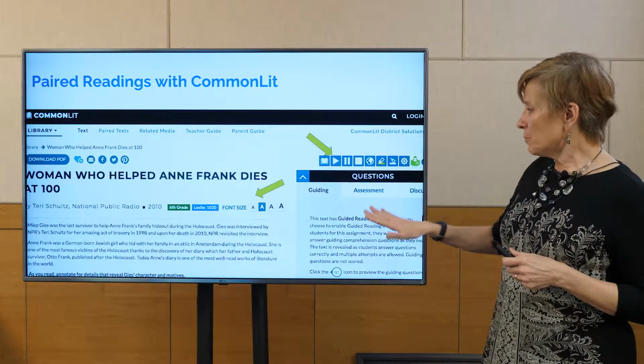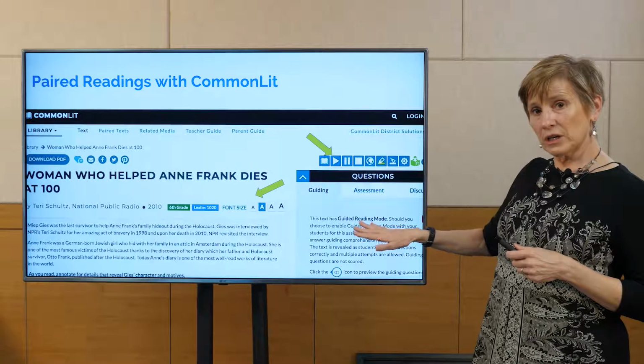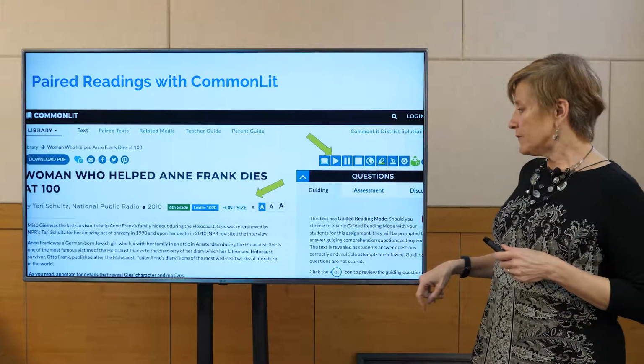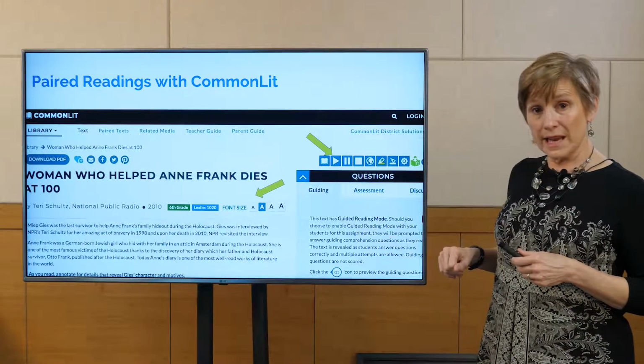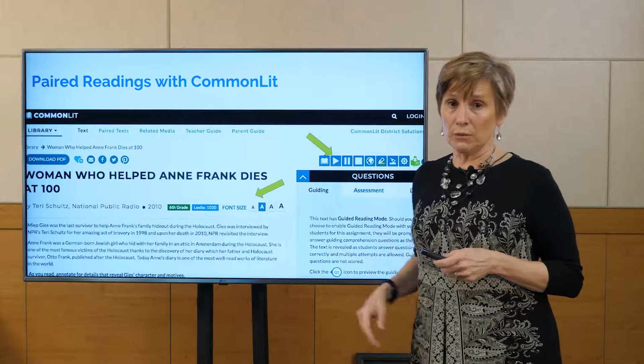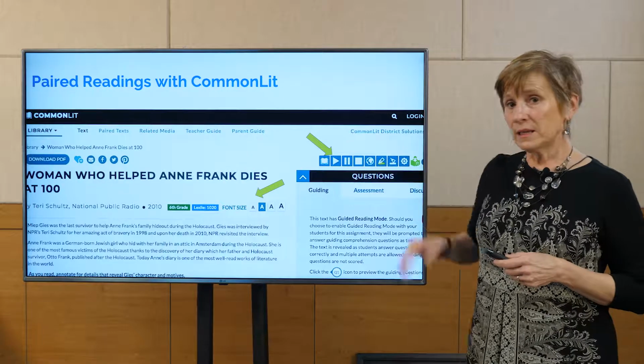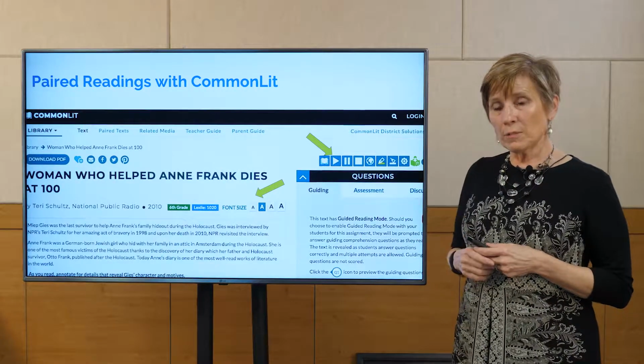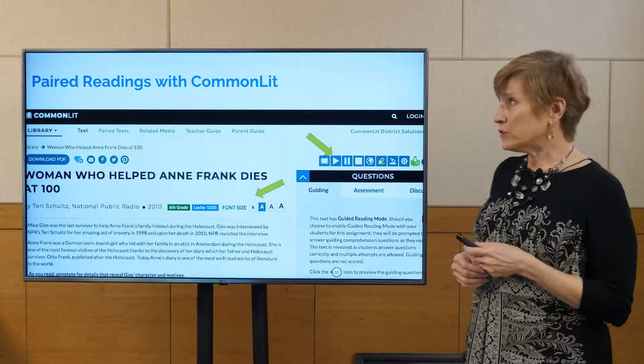Common Lit also provides questions for them to check their understanding. If they don't understand the answers to the questions, that's their signal to go back and reread the text. Again, as an English teacher, this is a very powerful tool for you while you are teaching fiction.